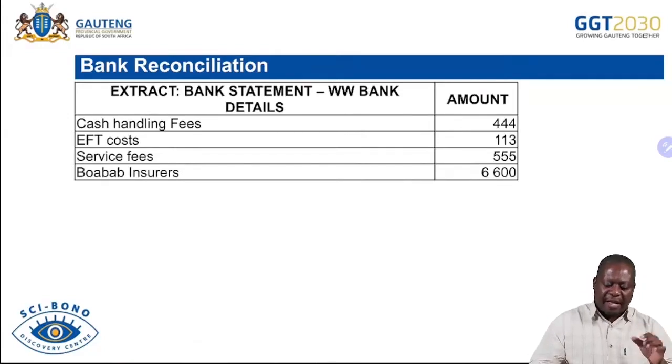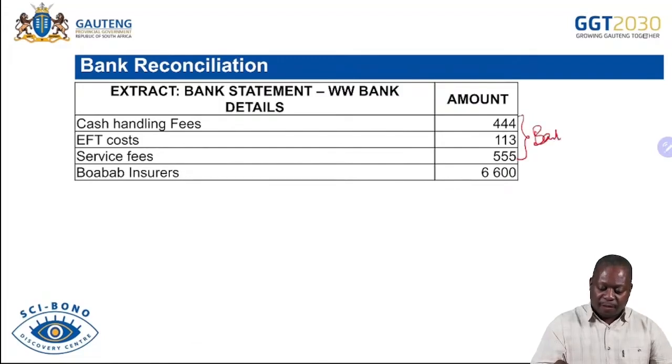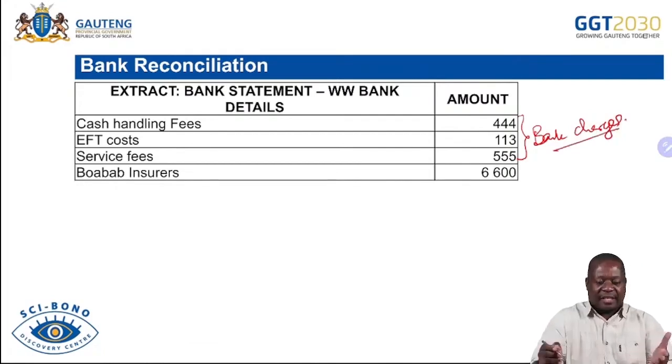But remember that separation. Now, these items here, they are referred to as what? Bank charges. And if you can check, this time there is no interest as a fourth factor there. If there was any interest on overdraft, we were going to make sure that that interest is indicated separately. In this case, these can be combined to make bank charges.